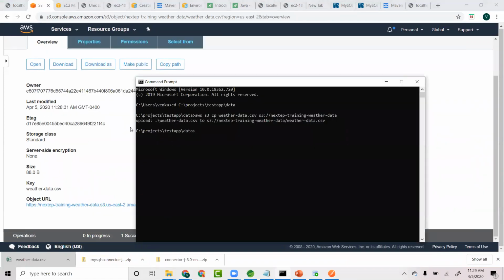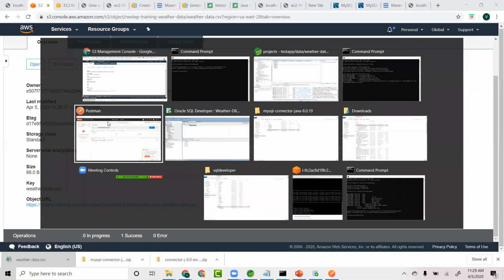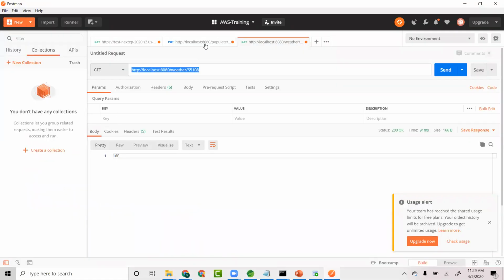As an analyst, I uploaded the data into S3. Now I was asked to, I don't know why, because I'm not a techie guy, call this. After you upload your new data into the S3 bucket, call this one. I don't know what it does. It's unfortunately a poor man's event driven, right?